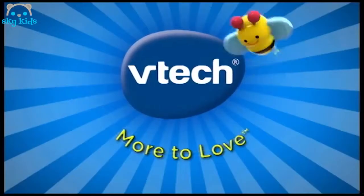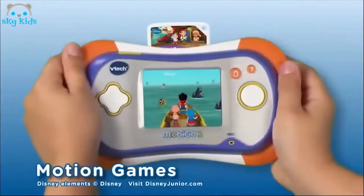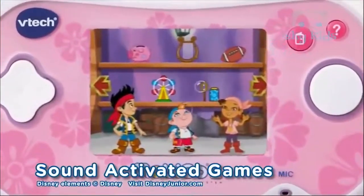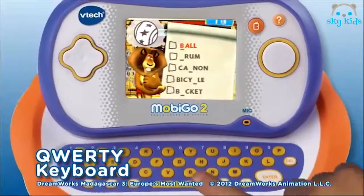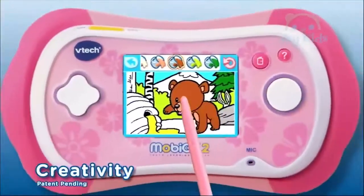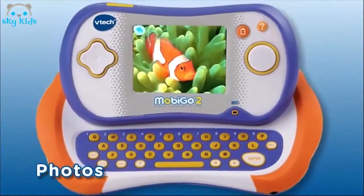VTech. More to love. VTech's MobiGo 2 touch learning system brings fun and learning to your child's fingertips. Play games with motion. Or use sound to interact with a game. MobiGo 2's sensitive touchscreen enhances the interactive experience. The slide-out QWERTY keyboard introduces your child to typing. Read interactive e-books. One friendly fish named Dory. The built-in Art Master lets your child be creative with art. View and tag photos with special effects.